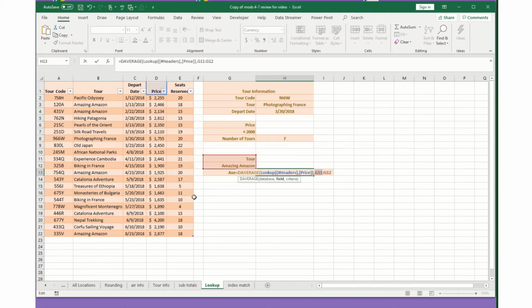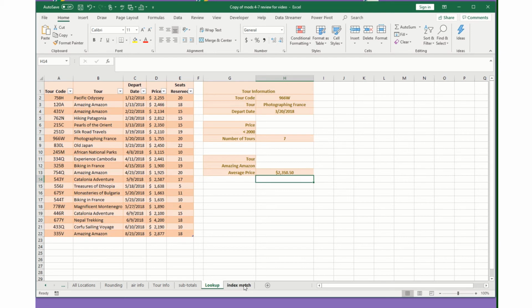And I think I forgot a comma in here. Select our database, and here's my comma. And we want the average from the price field based on the amazing Amazon tour criteria.